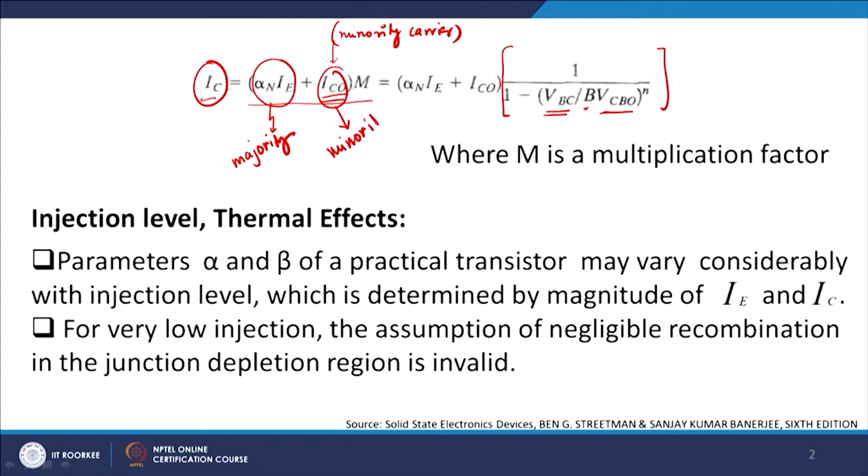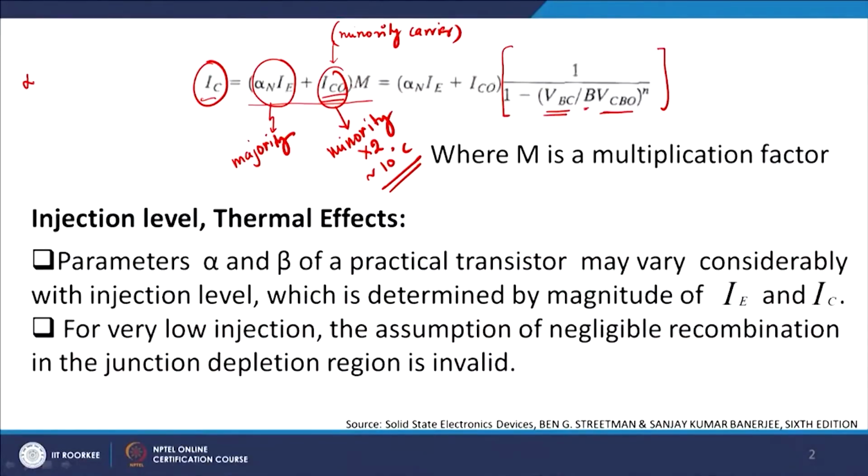Now, please understand that with rise in temperature you would expect to see the minority carrier contribution almost double for every 5 to 10 degree rise in temperature, which means that the collector current doubles itself due to minority carriers if you raise the temperature. We will come to that when we discuss other effects in our subsequent slides.